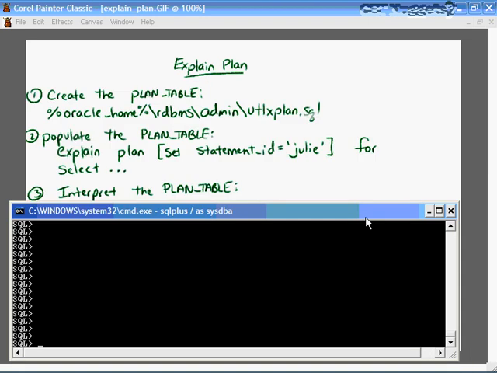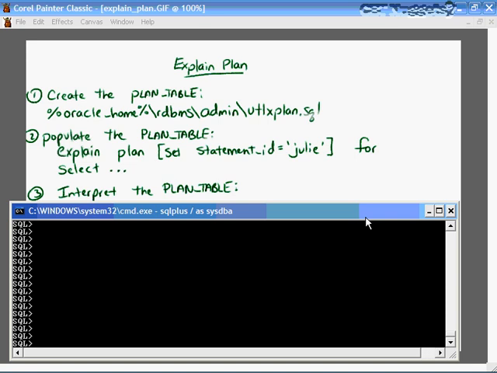Let's assume you're on a development database and you and your team have decided that you really like the way a lot of your SQL statements are performing and you want to freeze dry them. You don't want any of the statistics to alter the way they're behaving. The way you can freeze an execution plan is with what we call a stored outline. After you create a stored outline for a particular SQL statement, then that execution plan will always be used for that statement.